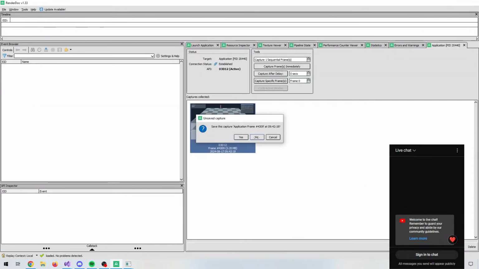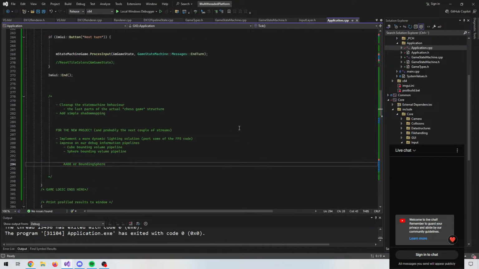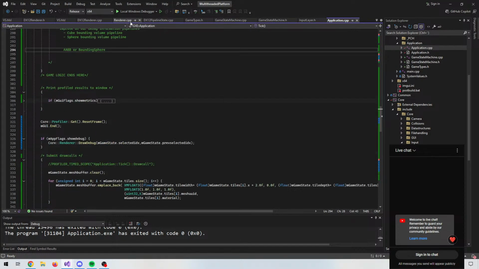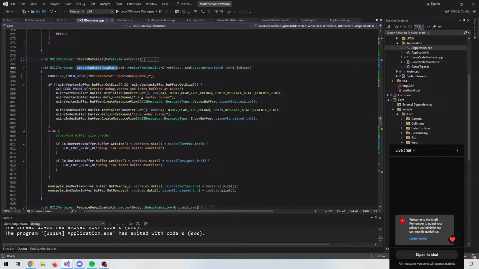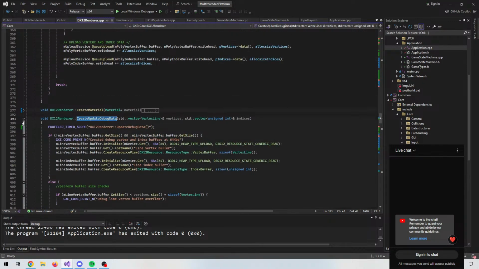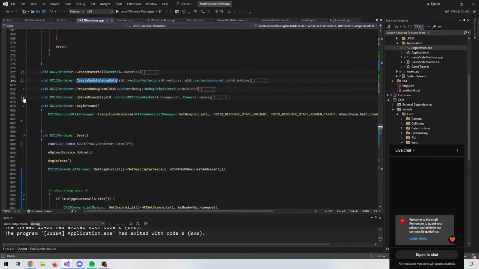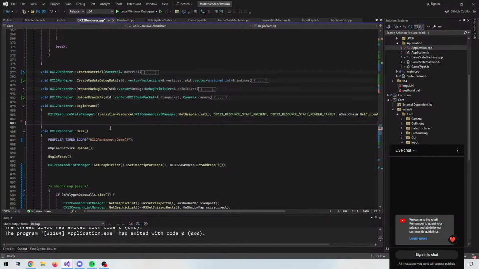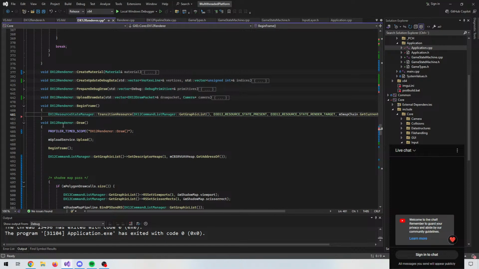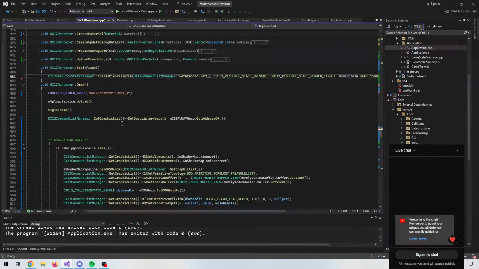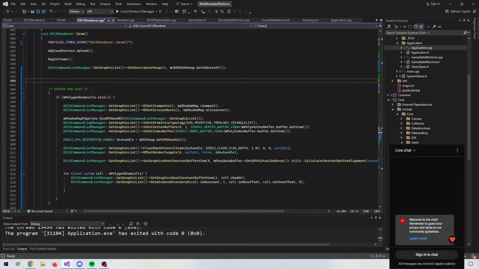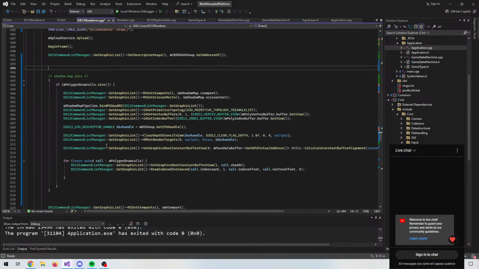And next we need to implement, I think at least, we build out our shadow map here, and that works fine.